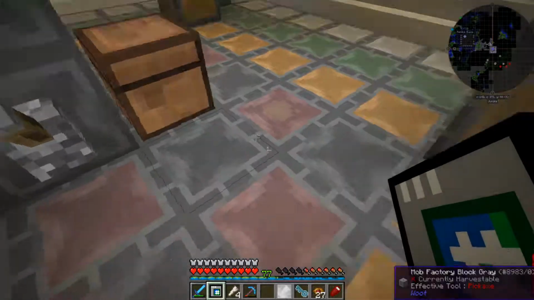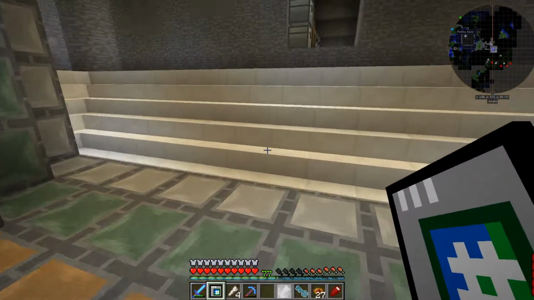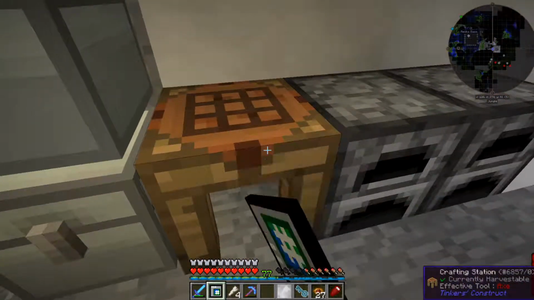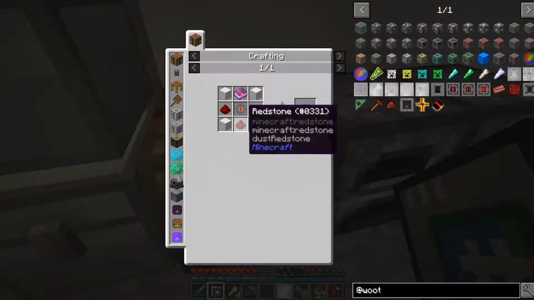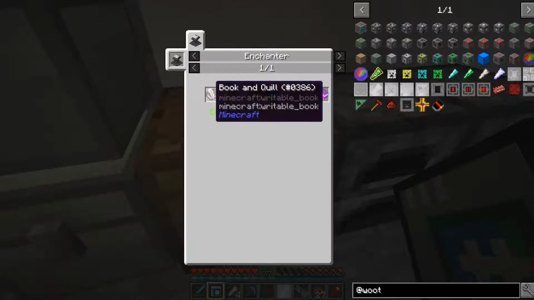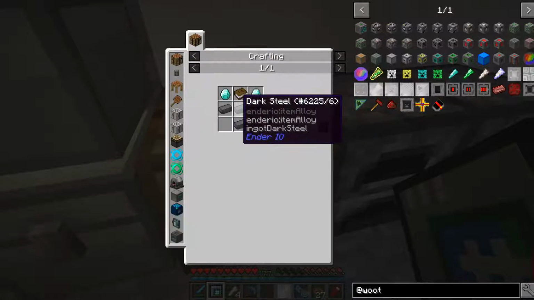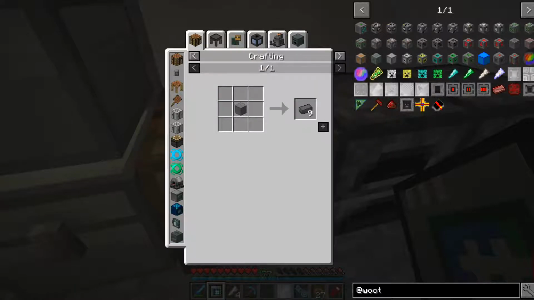I guess what I want to do next is set up some of the upgrades on here. Now, obviously, from the point of view of the upgrades, they're not going to be easy to make. So this requires some bits and pieces here, but it requires one of these Power 1 books. Now, we can make one of these in the enchanter, I'm guessing, but we need some bits and pieces before we can even get to that, so we need to get a start on Ender.io.